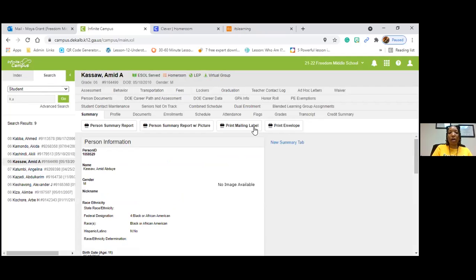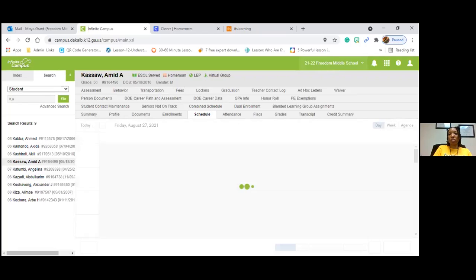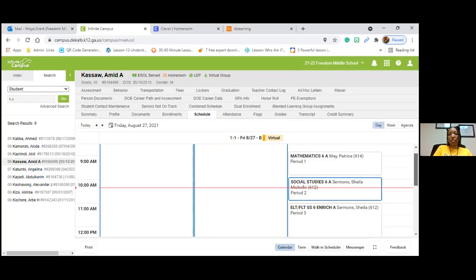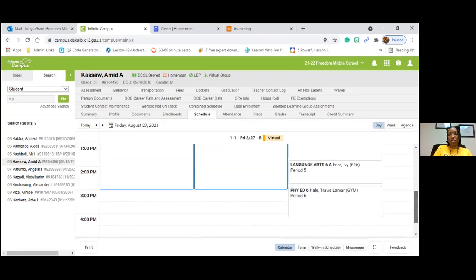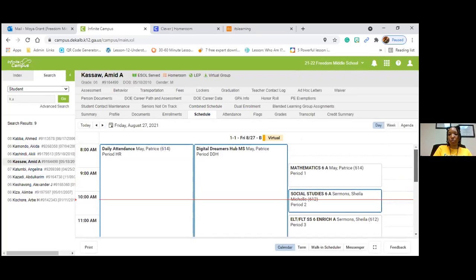All right, so I'm just going to go to a student schedule. This is a student that I have here on our call now. So this is just kind of an example of a schedule.